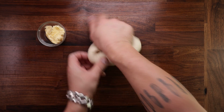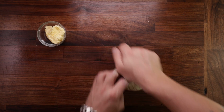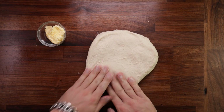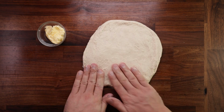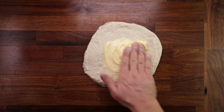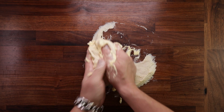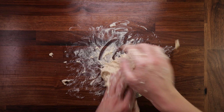So around 3 minutes into the process, I can feel the dough becoming nice and smooth and a little bit stretchy. And now we can add the butter. And I will always suggest using this method, especially if you are using a large amount of butter in relation to the flour. So what you want to do is stretch your dough out on the table till it's nice and thin. Now grab the butter, make sure it's soft. Just slap it on there, smear it in, squeeze it in, squish it in. There's not really any right or wrong here. Just mash it up for around 30 seconds until it starts absorbing into the dough. And then you can continue kneading it.